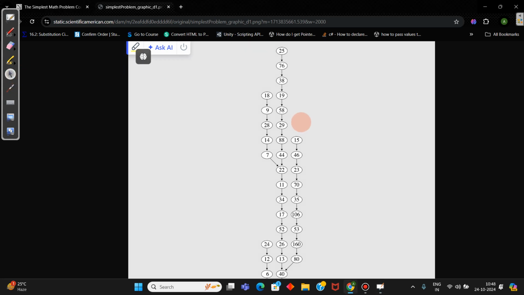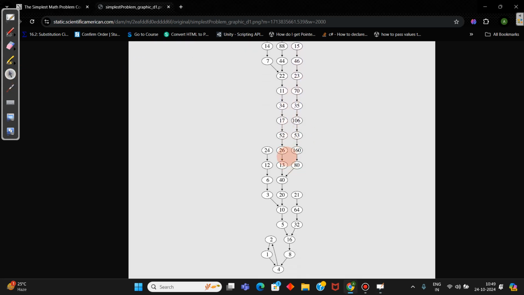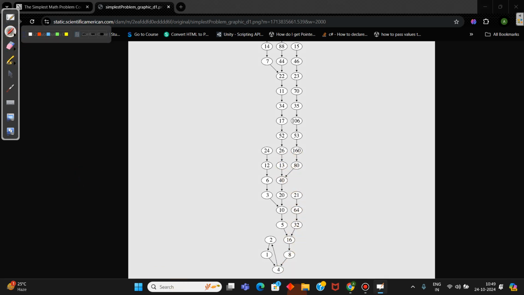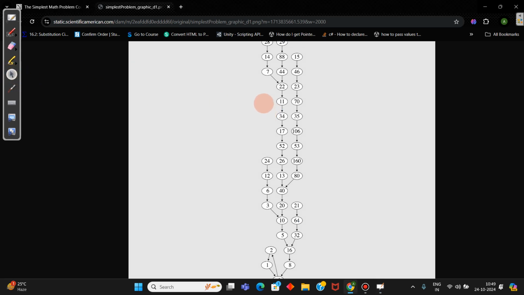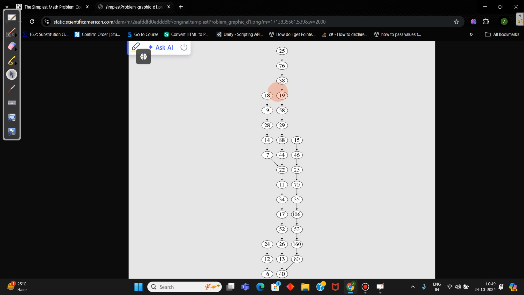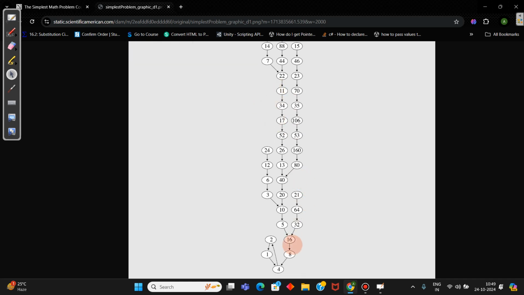What will happen, we'll see it below. Finally, after a lot of steps, you will reach from 8 to 4, and from 4 you will reach 2, 2 to 1, again 4 to 1. You will keep looping over here. So this is in a graphical way. The arrows are showing, after applying the rules of the Collatz conjecture iterative algorithm, where we are reaching. If you start at 18, in how many steps do you reach 1? After a lot of steps, right?